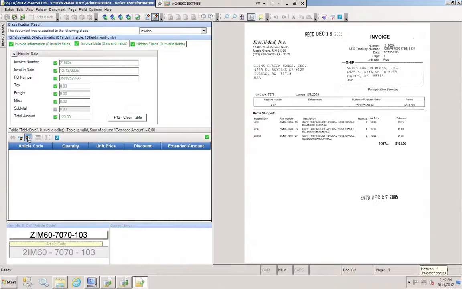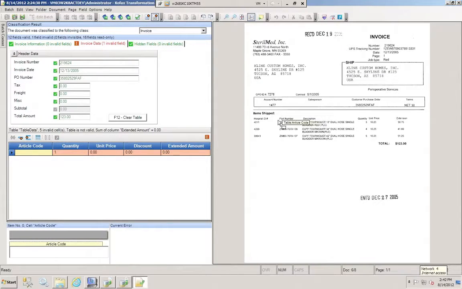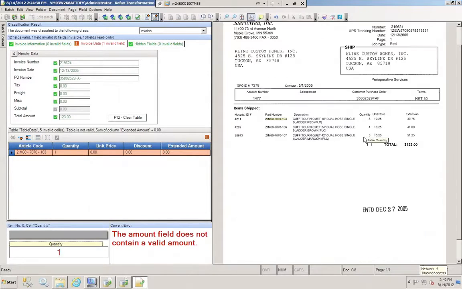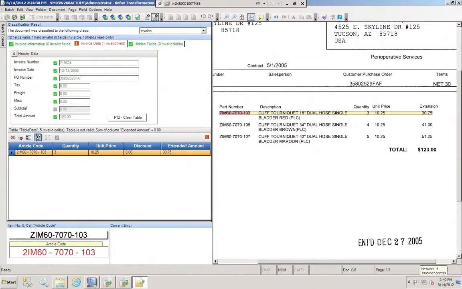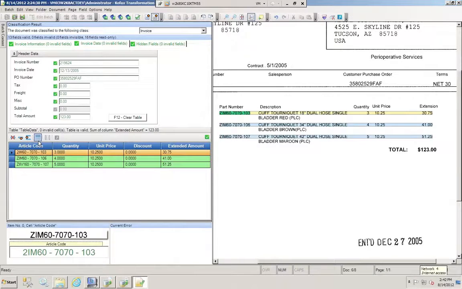You'll also notice down here that we captured a good amount of line item information. So the line item information can be captured whether it's 1 line or 3 lines or 10 pages of lines, and it does that automatically. This uses a learning technology. So if, for example, I'm just going to go ahead and erase the entire table. If the software for some reason missed the table, you can actually train it by telling it where the different pieces of information are. So I'm going to say that's the article code, here's where the quantity is, unit price, and extended amount.